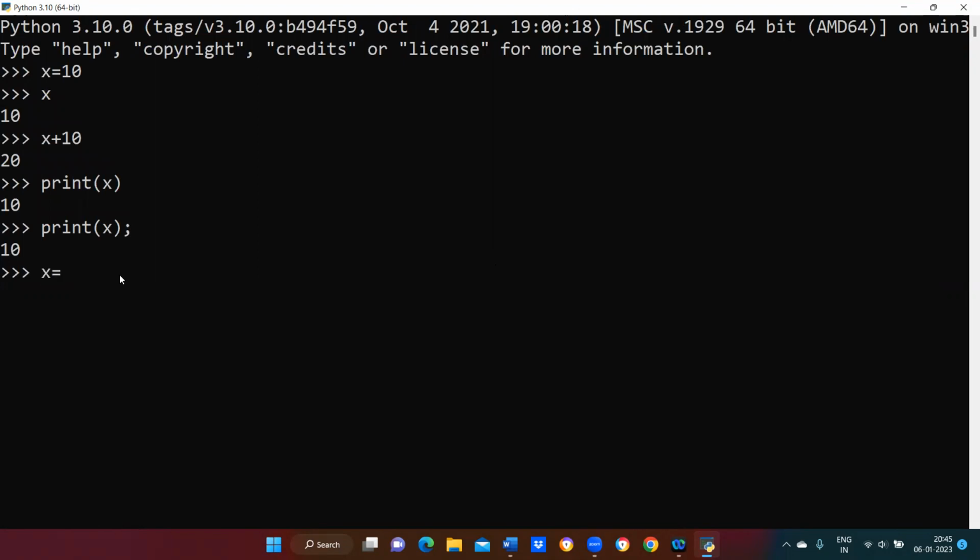Now x equal to 10, y equal to 20, x plus y, x minus y, x slash y, x percentage y, x star y. You can perform many operations. Arithmetical operations you can perform without declaring any data type.